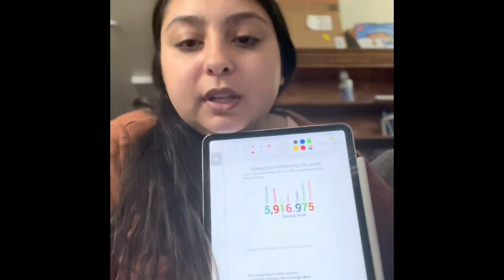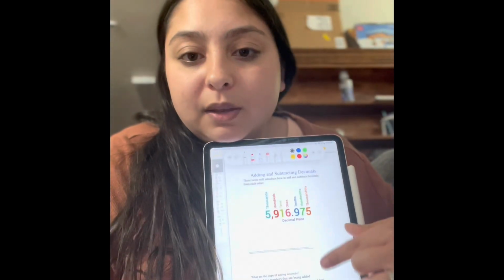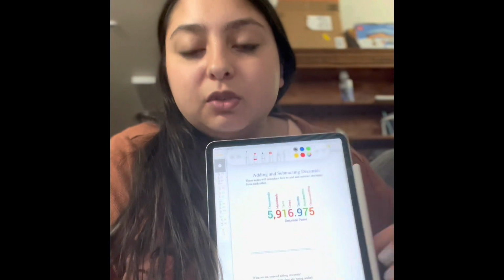It's going to look like this with another example on it, and we are going to go through adding and subtracting all kinds of decimals and all different problems. And after we go over that, we are going to be playing some games with the groups. We are going to play picker wheel.